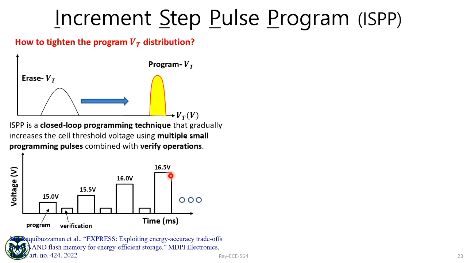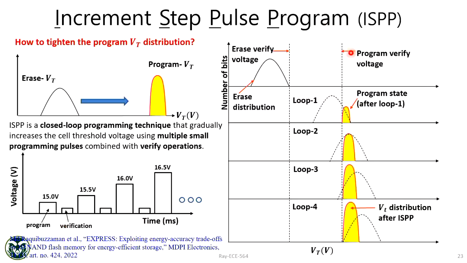And that's precisely what happens when you go for higher logical scale. QLC takes 5-6 milliseconds to program, whereas for SLC maybe 500 microseconds is good enough. So those are the trade-offs. This is how the ISPP scheme goes. If you want to really understand ISPP more, this is the paper from our group. We discussed this scheme very well, but just see here how exactly programming happens in different loops. This is 4 loops. One loop consists of a program pulse and then a verify operation. Program pulse, verify operation, like this.